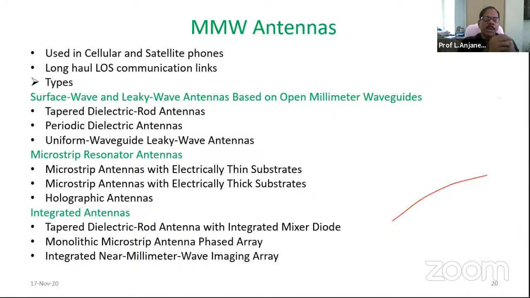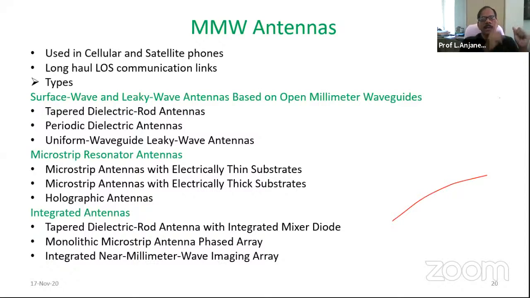Now when you come to the millimeter wave antennas, I thought I'll show some photographs of the antennas, but anyway, it doesn't matter. Antennas, as I explained to you already, are designed and manufactured for various bands of application. These antennas vary in their shape, in their size, and in the materials that we use, depending on the application. So you see various structures when you look at actual antennas.